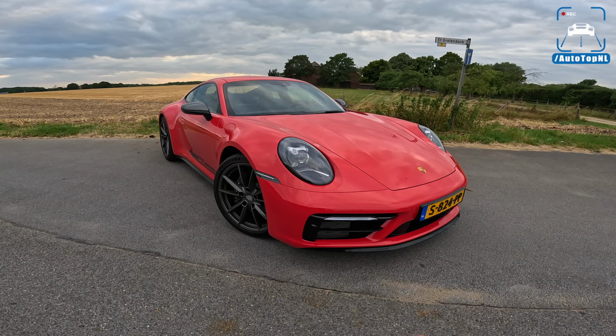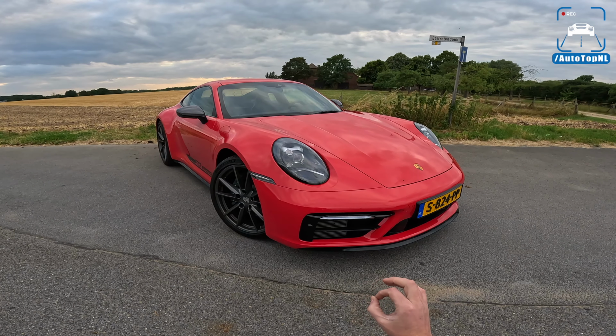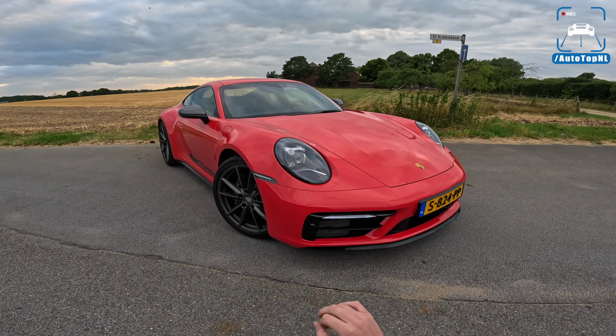The most important thing though is that it alters the driving experience. It enhances the driving experience in a way that is just lovely. One, because you can get it with a manual, which you can't get a base Carrera with, weirdly enough. Well, they probably knew that they were going to introduce this, and that kind of makes this the one to have for me. Of the normal Porsche models, this is kind of a sweet spot. If you look at budget as well, it's not that expensive, relatively speaking, and you do get a lot of cool stuff. So we've got a Guards red car today. I'll show you the spec and all the stuff you get with a Carrera T, and then we'll take it for a little drive towards the Autobahn for an Autobahn blast.